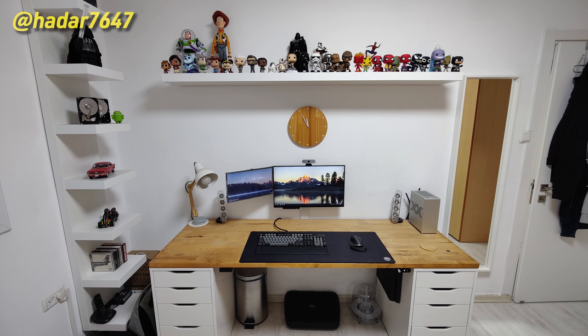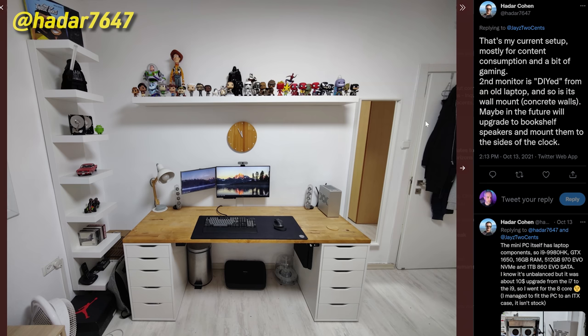Maybe in the future, I will upgrade to bookshelf speakers and mount them on the sides of the clock. So very basic set, very bright room, by the way. White walls, white shelving. These are IKEA shelves, IKEA table countertop, IKEA Alex drawers, a very light wood flooring, whether it's faux wood or real wood, I'm not sure, but really light colored. He brings warmth to the setup with the wood tones, with the white. If those were white tops, this would be like a doctor's office. It would just be way too sterile looking.